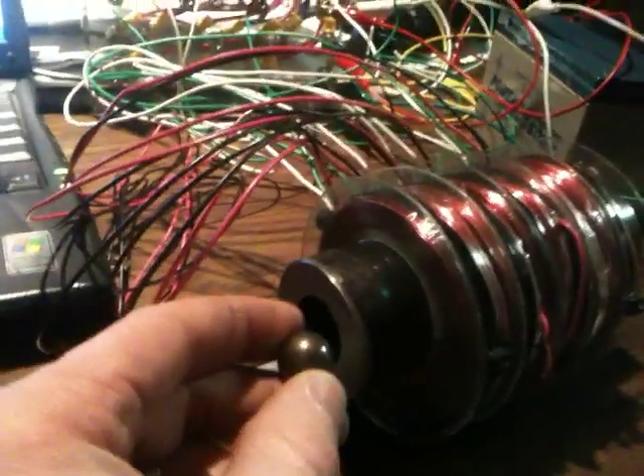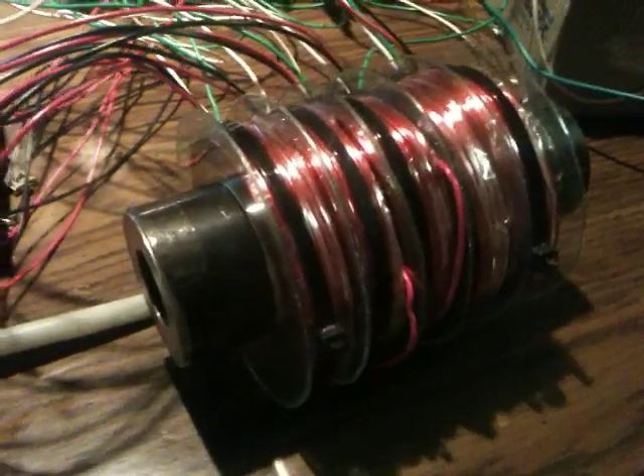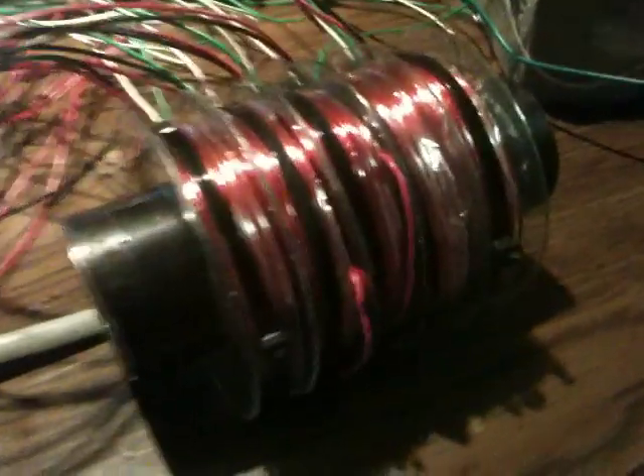One thing I found interesting: I thought I should be able to take a steel ball — I figured I could put it in here and make it go really slow, and it would pulse and basically be able to shoot it down the center of this if I went real slow. But it doesn't really do that, which I find interesting. Once you get into the middle of this core, it's almost like it's a dead zone, which makes sense, but I might have to work on something a little different for that.